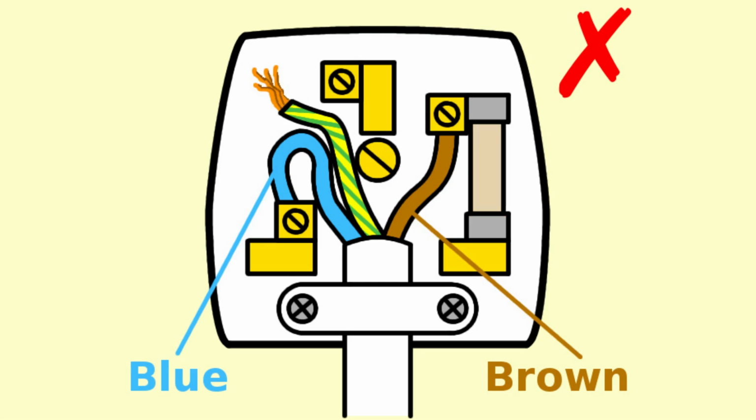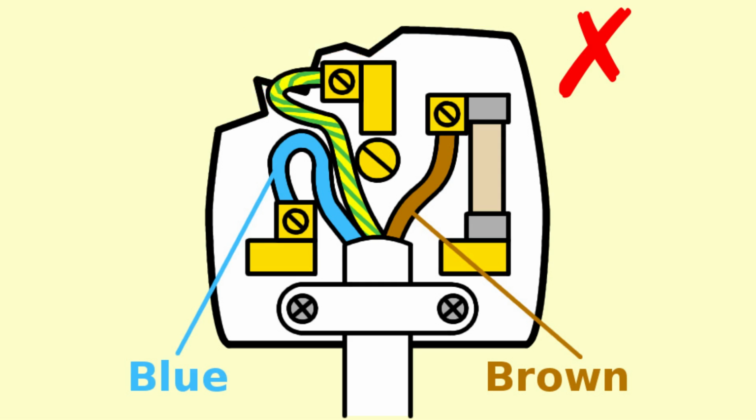Also look out for any of these wires not actually being screwed in to the relevant places on the different pins. If one of them is loose, then at best, again, the circuit isn't going to work, and at worst you could get short circuits, and that could cause all the problems which I've mentioned already. Finally, the casing of the plug could be broken, which could potentially expose live parts of the circuit to a person's hand, and there's a danger that they could touch them and electrocute themselves.